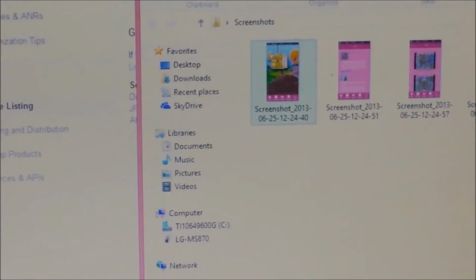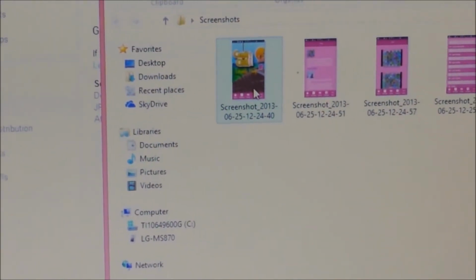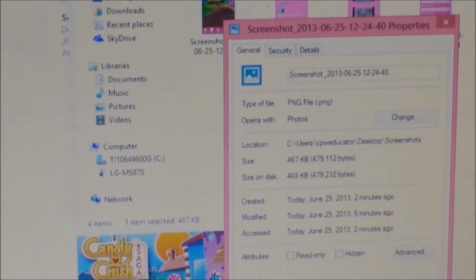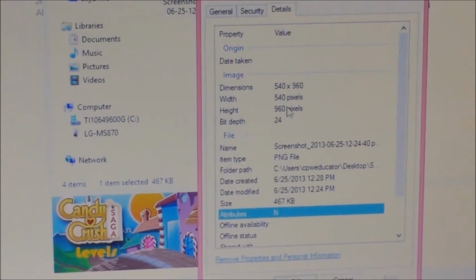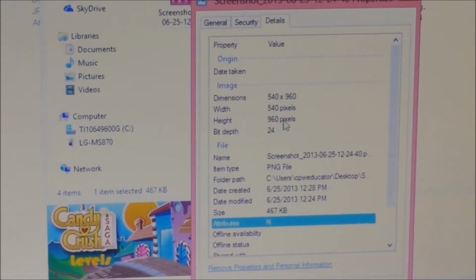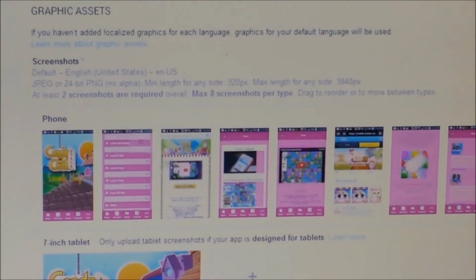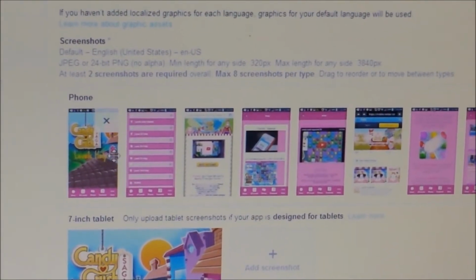You can use 480 by 800 or the 540 by 960, which in the case of my phone is what they are. If you have a smaller phone, it takes the 480 by 800.